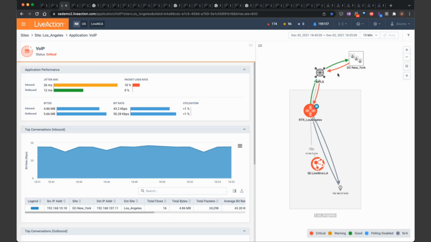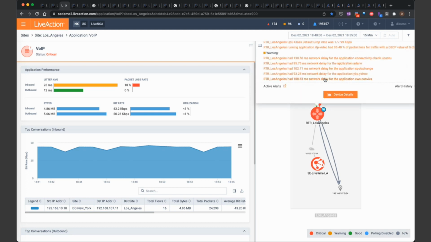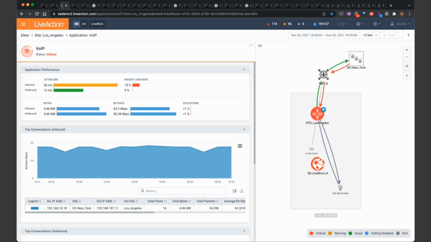Now notice also we can see the voice applications shown on the logical topology for the site on the right-hand side. So here's Los Angeles, that router, and then again, it's all connected to the MPLS service provider. Everything looks green, so the performance is very good, as we see in the legend, going out the service provider to the New York site.